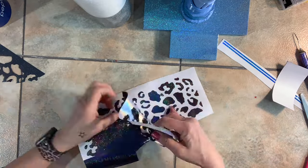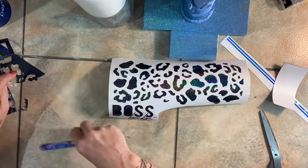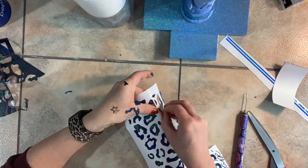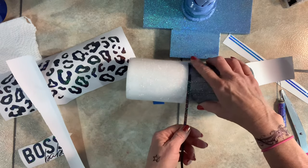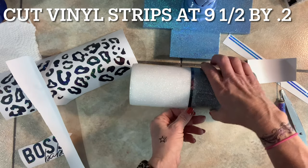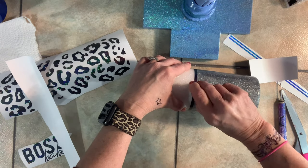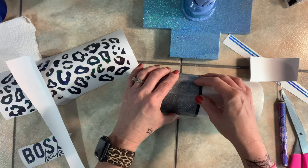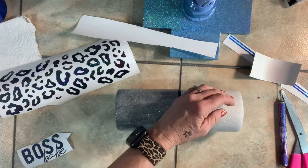It's kind of a pain when you're dealing with a bigger piece, but just be patient and make sure you get all those little pieces. In the first one I took all those little pieces and used them as spacers, but I forgot to do that in this one, so I'll show you how I fix that. So my cup is nice and dry and I'm ready to apply my vinyl. I'm going to start with the black holographic strip and go around the center, splitting the difference between the gray and the white, just rolling the cup and applying with my finger to press it down.